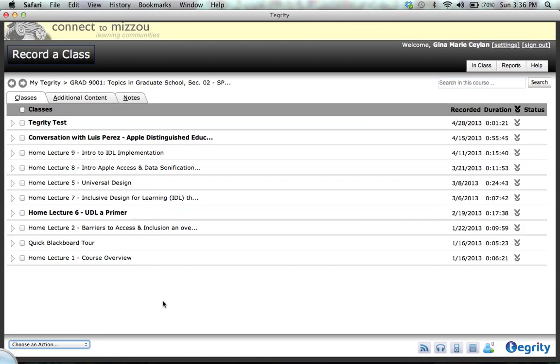Maybe under the edit you can put in bookmarks at some point. Yeah, I think so, and you can also insert instructor notes and stuff into the recording for students. It's got plenty of little bells and whistles, but if you can just record a class, the basic thing, you're probably okay.